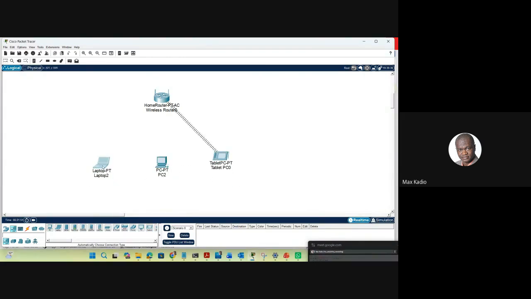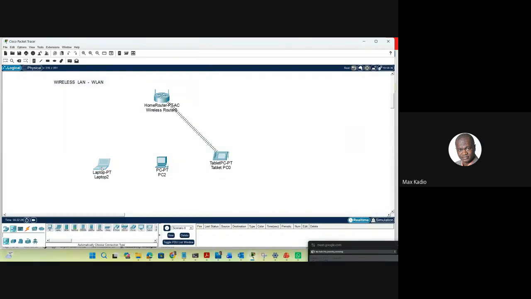Because if I was using network cables, each device should get a network interface card. But with wireless, everyone needs a wireless interface card, for the wireless LAN or WLAN. So all the devices need a network interface card, but a wireless network interface card.